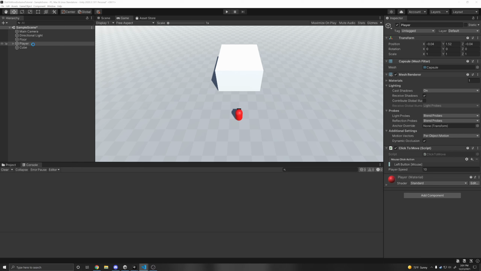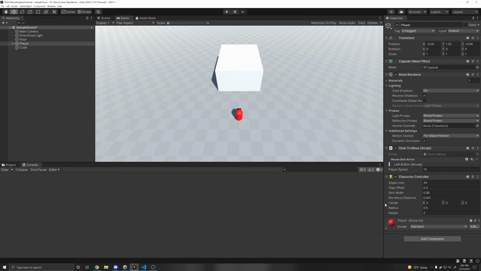Alrighty, so if we go back to our scene and we have to add in a character controller here, you can mess around with these values. If you have jumping for some reason and it's not jumping, make sure to put the min move distance to 0 or else you might have some troubles with jumping, just as a side note. Alrighty, if we press play, you'll see that now it works perfectly, and now when we click here, we cannot go past this cube because the character controller does not ignore collisions.